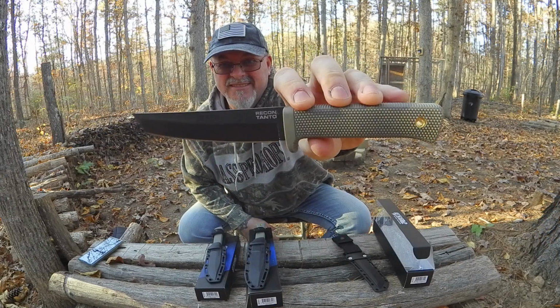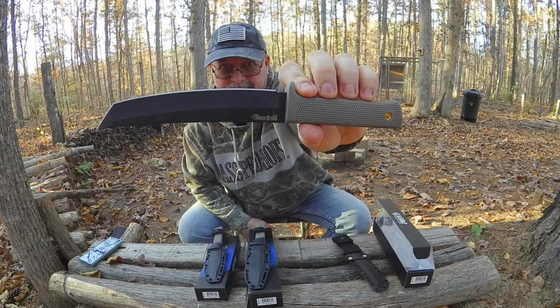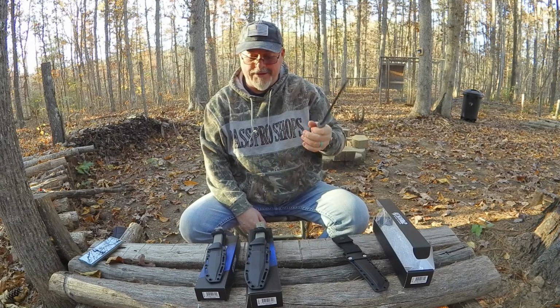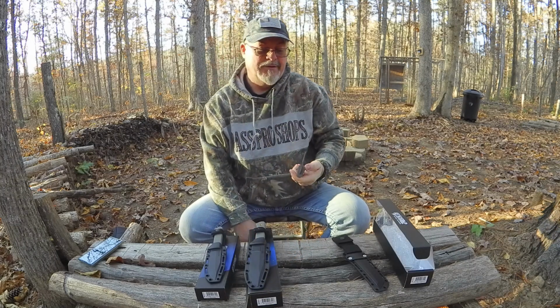Check that out. That is really nice. Super nice. I like these, man. These feel really, really good. The grips feel really good. The blade's really good. Real thick, too. That sucker's thick. I'll have to show you all those.